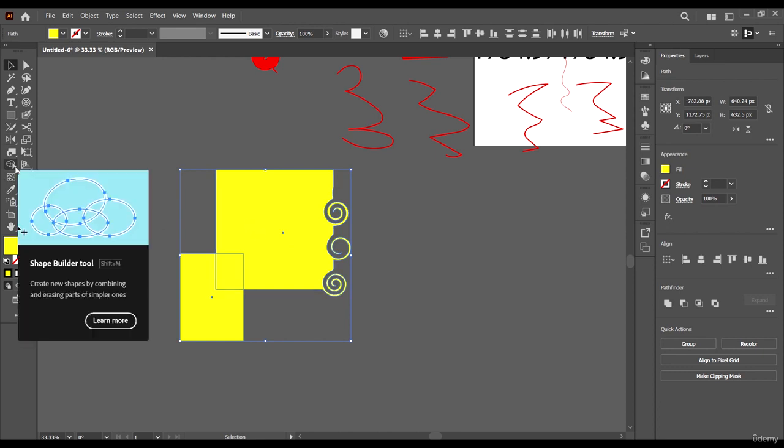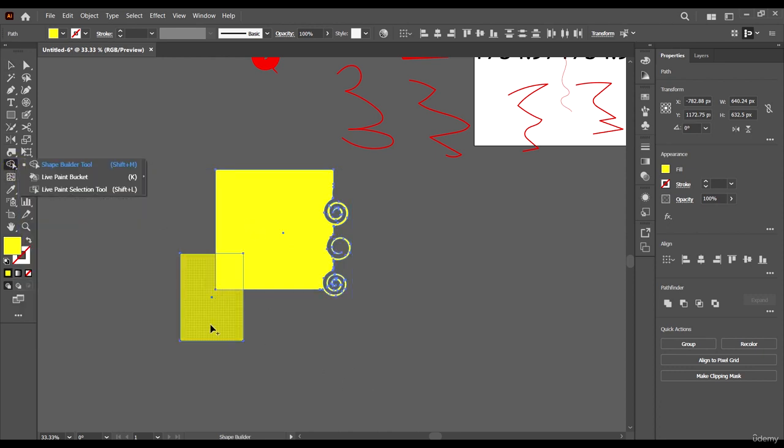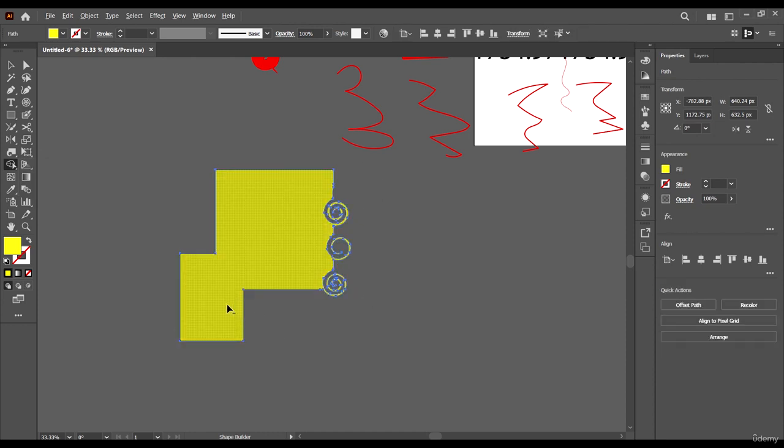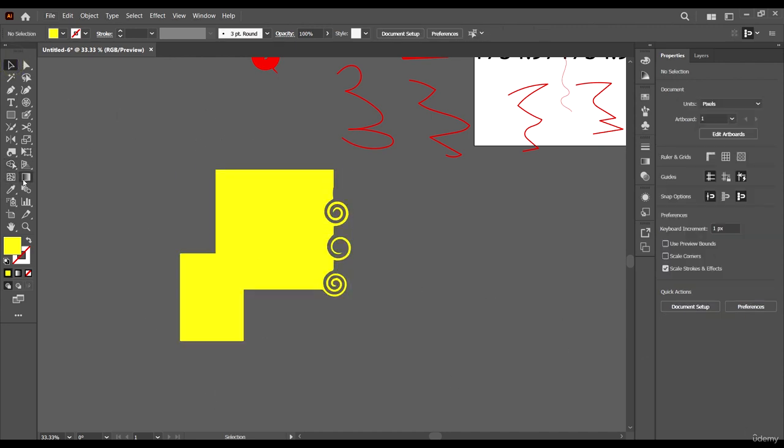We have the shape builder tool, which kind of helps us build our shape, maybe like this. Okay, kind of connect two shapes together or subtract them. We're going to be looking at each of these in detail. That's when we start handling the project as a whole. I just want to refresh your mind about these tools in this lecture.